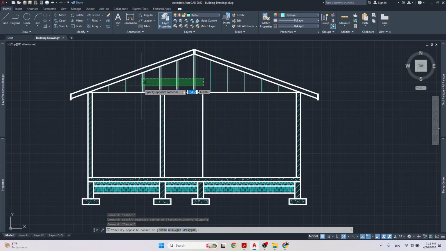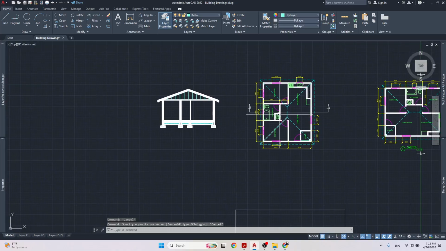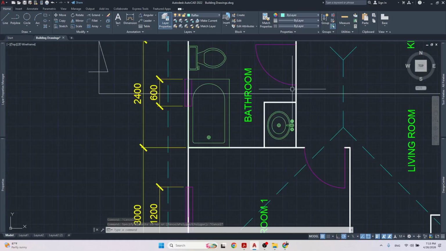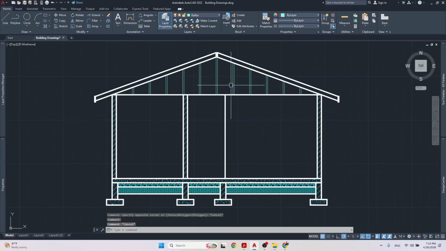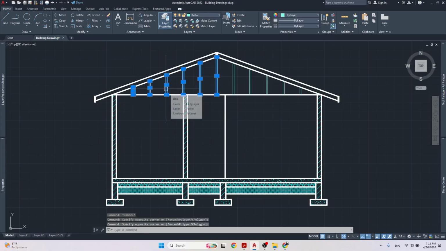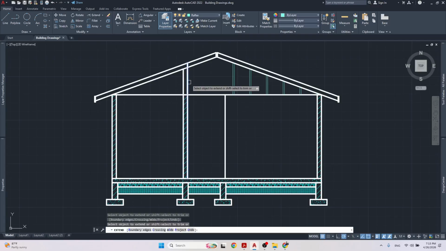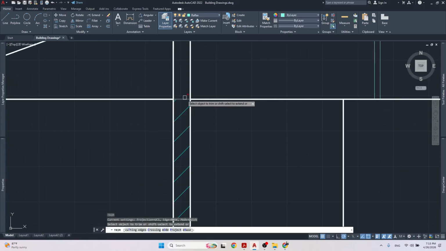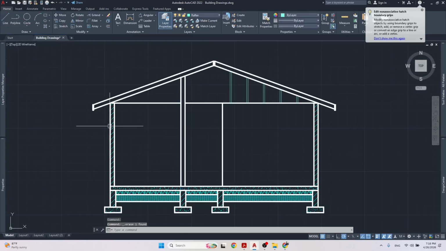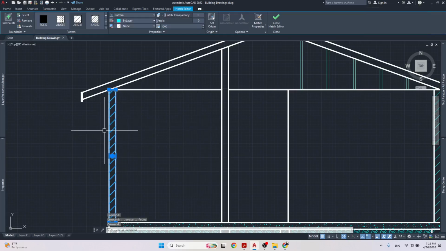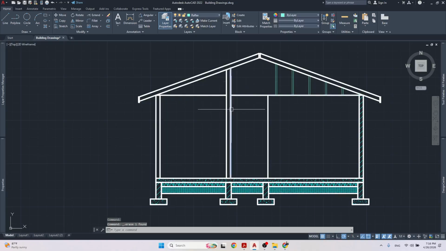Okay, which means we would have to carry the wall all the way up, including this wall here. This would have to go all the way up, all right, to the roof. So we'll have to get rid of all these lines if we do it this way, depending on what you ask for, right? And this wall would have to go up to the roof like so. All right, we can get rid of this, and as I said, we'll have to get rid of the hatch lines because we still have to draw the window back into this wall here and so on. All right, so we'll redo the hatch.